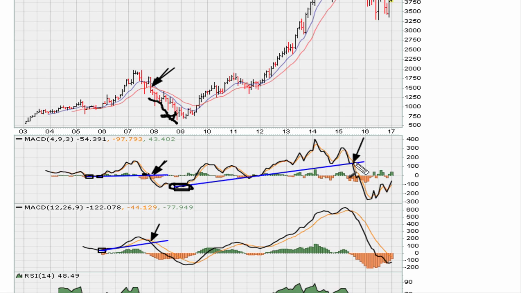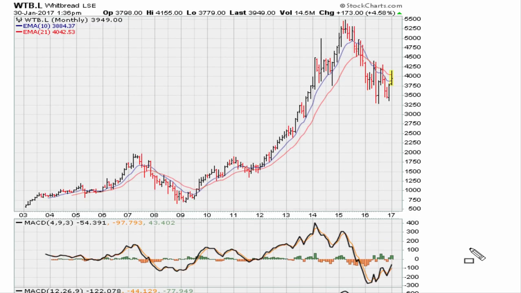Once we break below that, the stock comes off the highs of 2015. We also see that this was the lows of the MACD as of 09, connected to the lows here, extended out. This is a primary trend line. Why? Again, because it connects to this MACD all-time low. Once we break below that, we come off the highs of 2015. And so we're talking about coming off the highs here when the MACD trend lines broke.